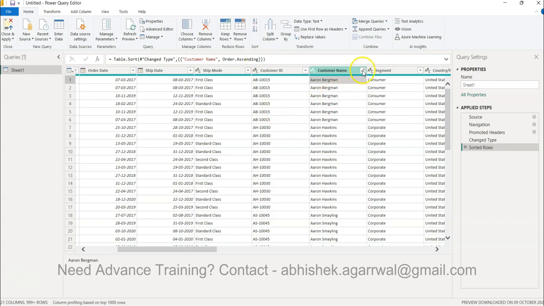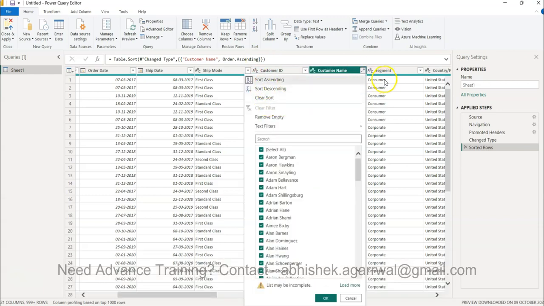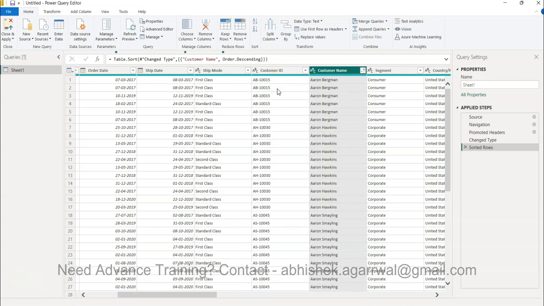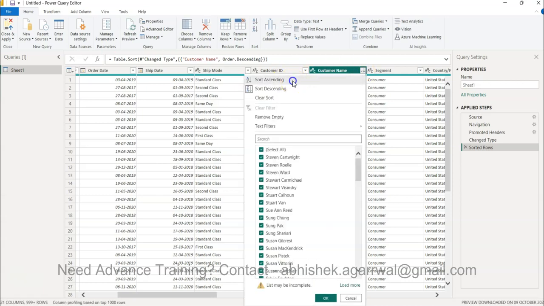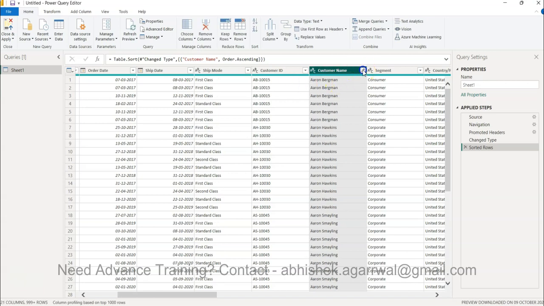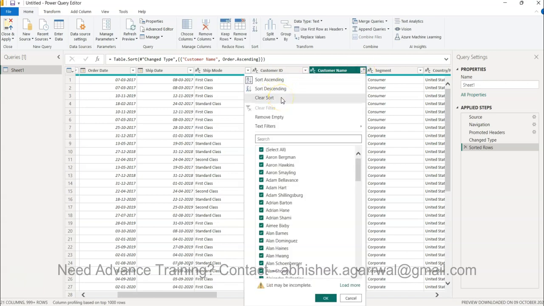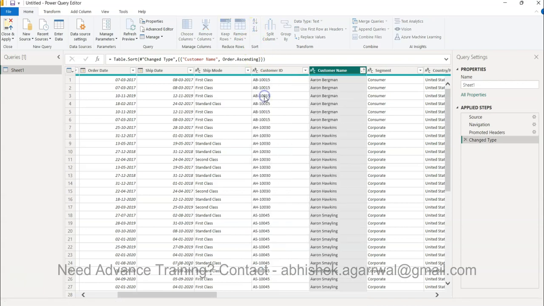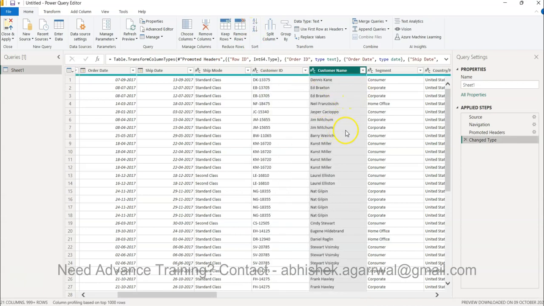Also, you have the option over here in this drop down. Let's say you don't want to go over there, or this is hidden for some reason, then you can even come over here and click on sort A to Z, same thing, ascending or descending. You also have the option of clearing the sort, which you don't have over here, but you can clear the sort over there. This will be the default, or how you imported the data, which is the same order. That means no sorting at all. So this is what you can do to apply the sorting onto this dataset.